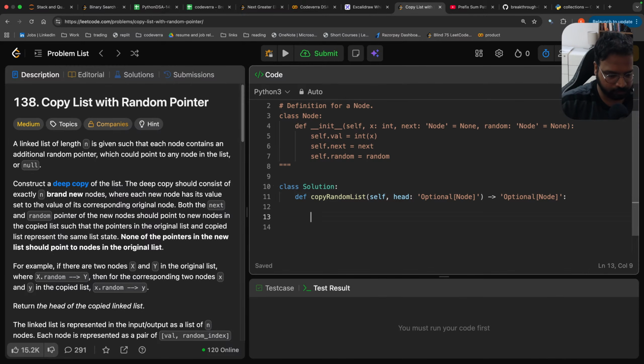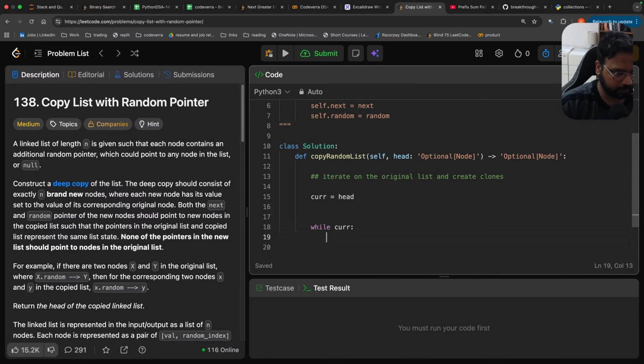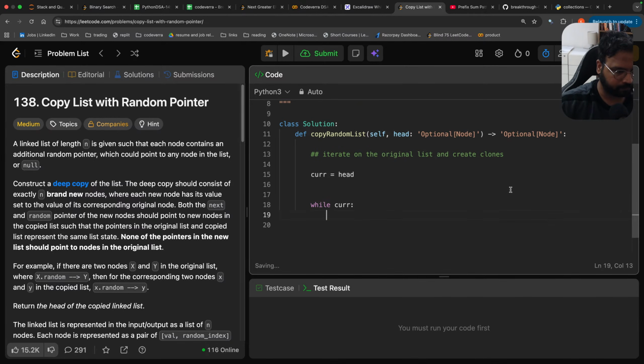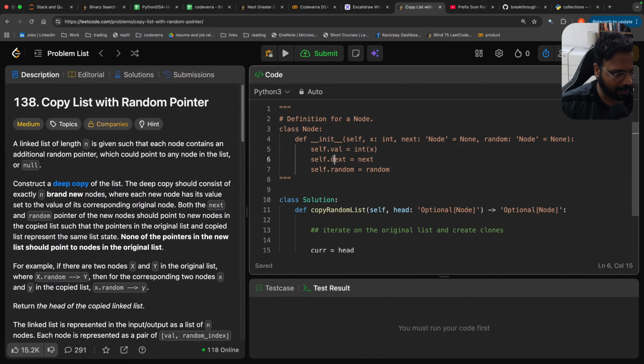Okay. So the first step is to iterate on the original list and create clones. Okay. So we'll say current is equal to head, and we'll say while current, we'll say new node clone is equal to node. Node's class is already given here. Okay, so here we have val and next.